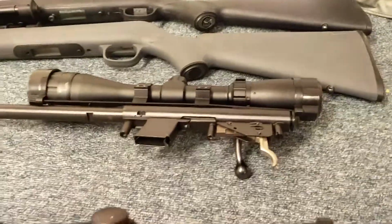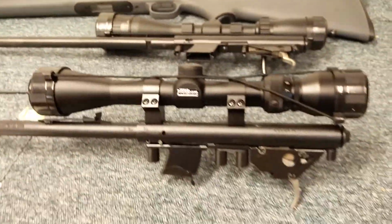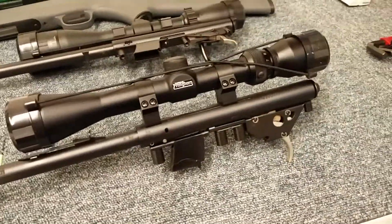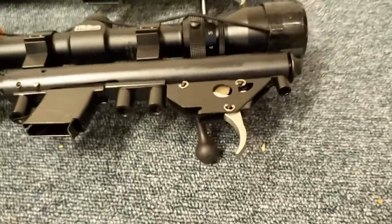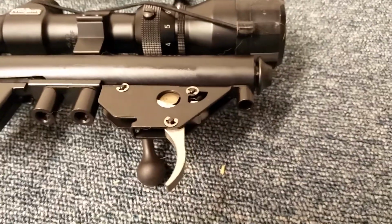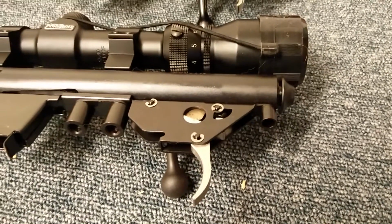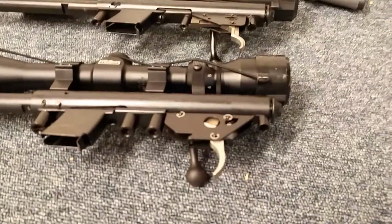Nice trigger pull. Not bad for a $200 gun. This new one I just bought last week. It's terrible. It's got to be 6 pounds. And look, it's an entirely different trigger. So I can't use Ring It 421's video to figure out how to modify it. I'm going to have to pull it apart myself.